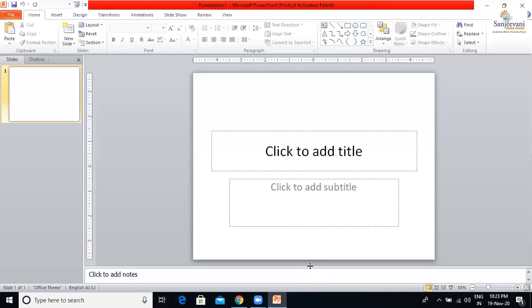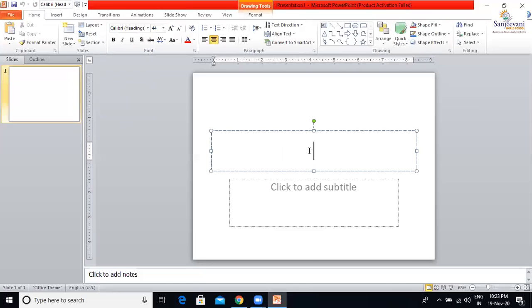Now we will start creating a new presentation. The title slide is used as the first slide to introduce the presentation to the audience. This is a title slide. A blank slide consists of dotted rectangular boxes called placeholders. These are the placeholders. A placeholder can contain text, table, chart, or any other components. Let us create a presentation on benefits of reading.